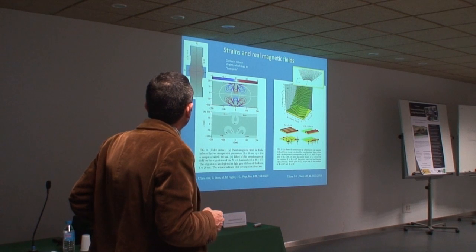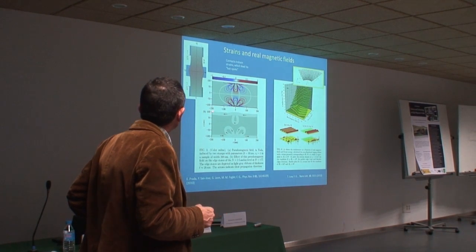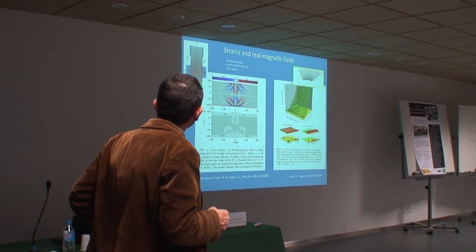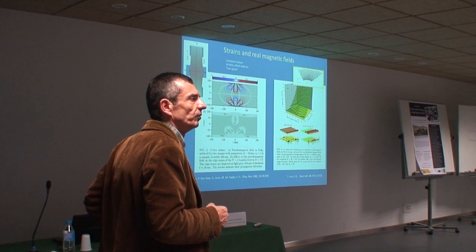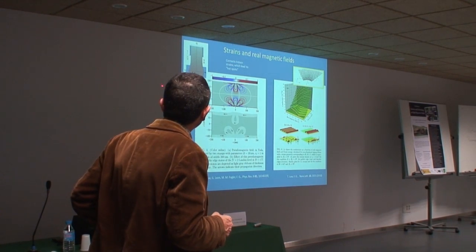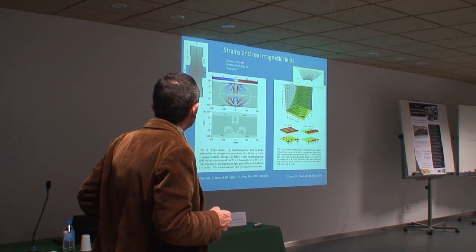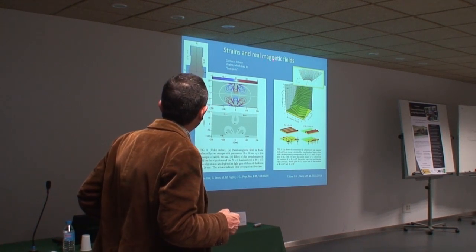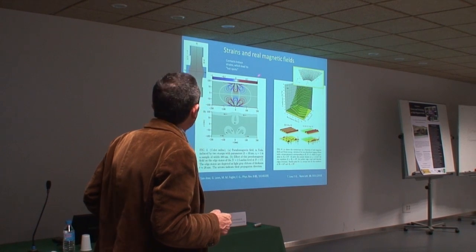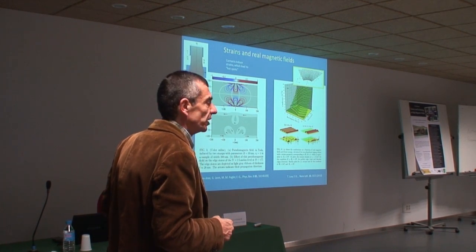Now, I'm going to go just briefly through possible things which can be done. If you have a real magnetic field in addition to this fictitious magnetic field induced by strains, you can create new devices. You can, first of all, as I said, have problems if you are trying to measure delicate properties like the fractional quantum Hall effect in a magnetic field and you have strains.